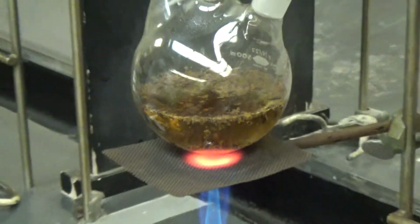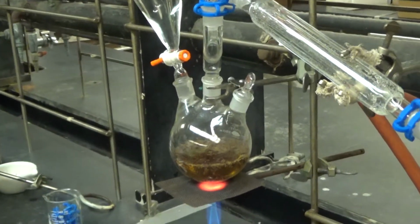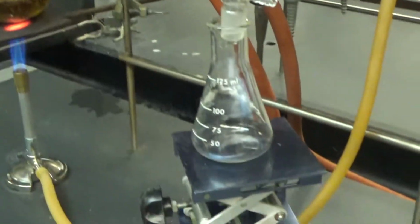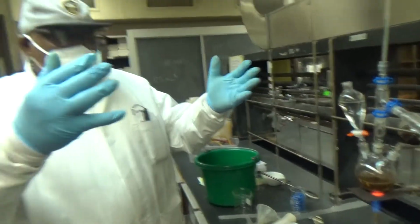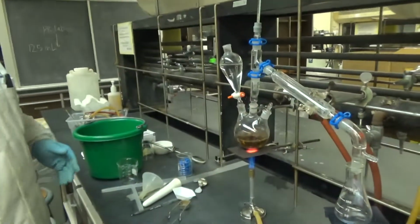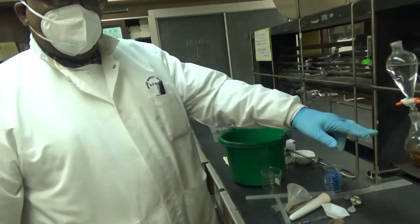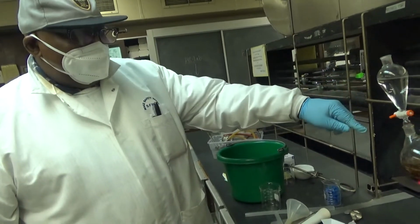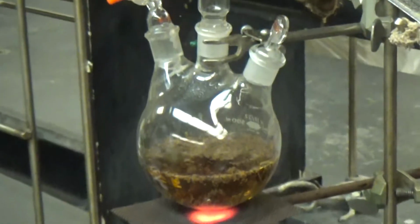And then once it starts boiling, you're gonna add a little more water, right? Not right away. Because once water starts to boil, when you distill, it's boiling, vaporizing, condensing, collecting here. Once it vaporizes, the amount of water is going to decrease, and then you can add more water from here. Okay, cool.